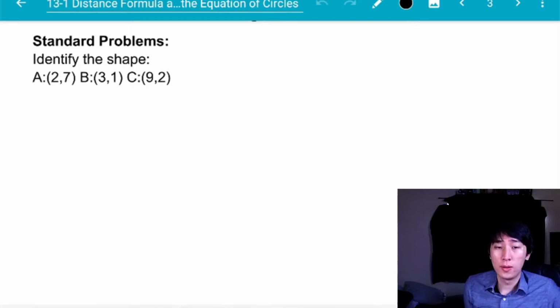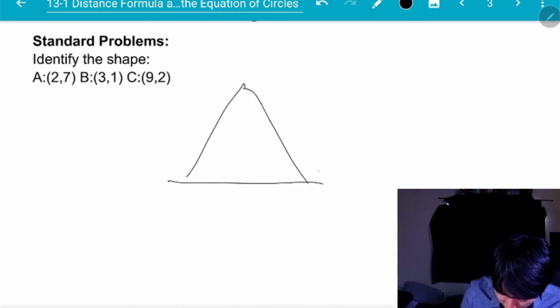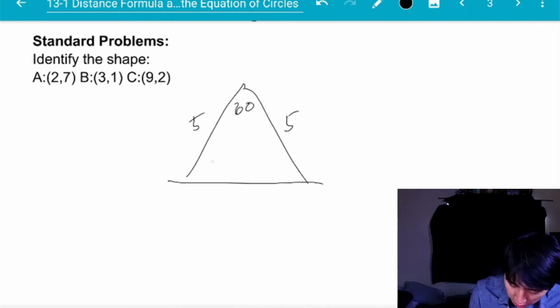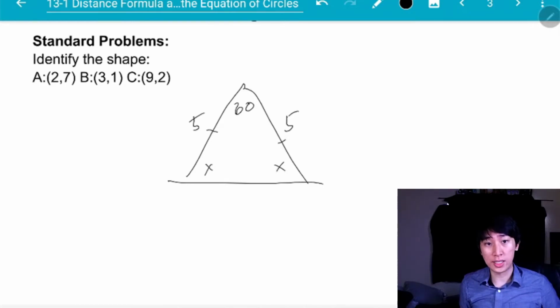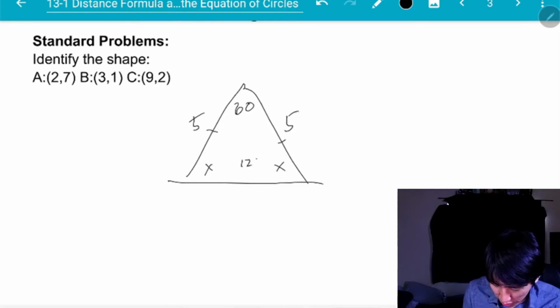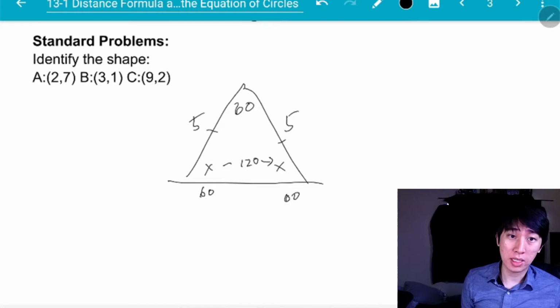So that's your goal. Just like before, if I gave you something like this, and I said, what type of triangle is this? You would have had to tell me this is an equilateral triangle. The reason you know it's equilateral is because it's obviously isosceles because these two are congruent. If my legs are congruent, then my angles are congruent. And if this is 60, that means there's 120 degrees to split here, and that means it's 60, 60. Oh, look, it's equiangular, which means it's equilateral.